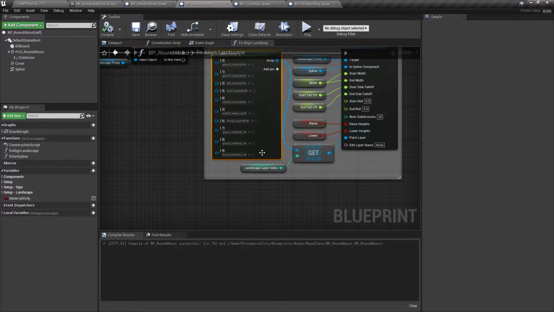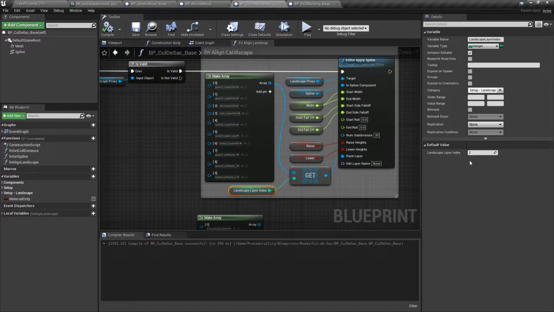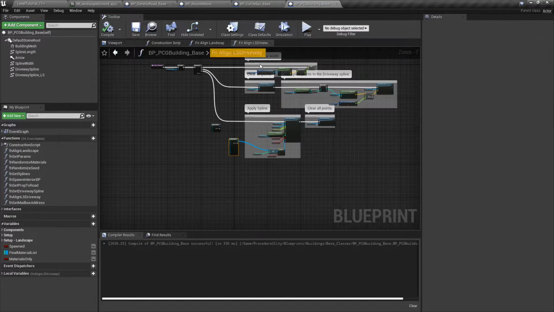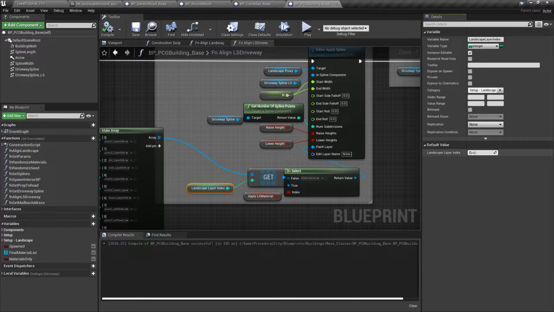And the same thing for roundabout. Select the variable here. And in this case, it's going to be 7. Obviously, if you want the roundabouts and cul-de-sacs to have a different layer, paint a different layer, obviously do that here, but probably a good idea to just change the default values here. And again, the landscape layer index will do the same thing, 7 here.